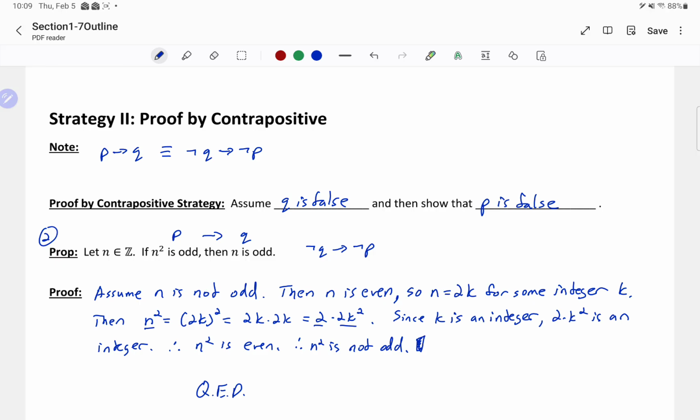It seems like a really bad way of proving something. No, it's actually a really amazing way of proving something. It makes for some very, very elegant proofs once you grasp this concept, okay? I'm saying if this is odd, my assertion is that if this is true, then this is true.